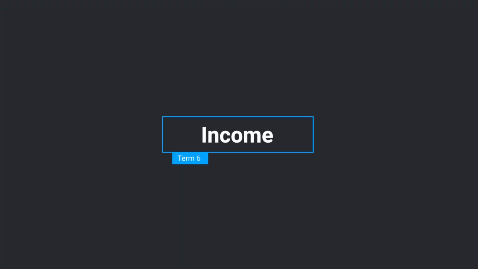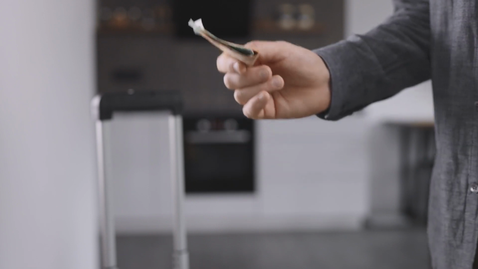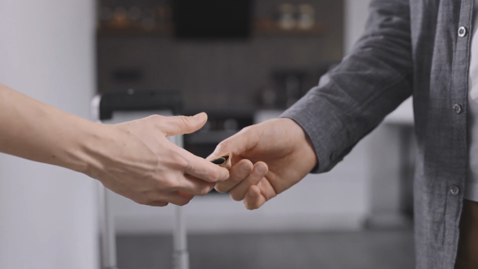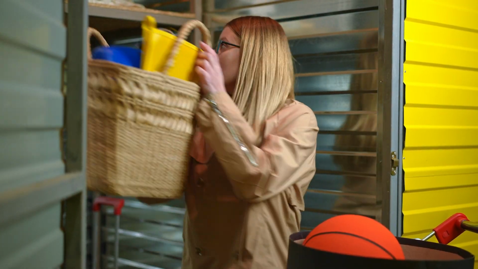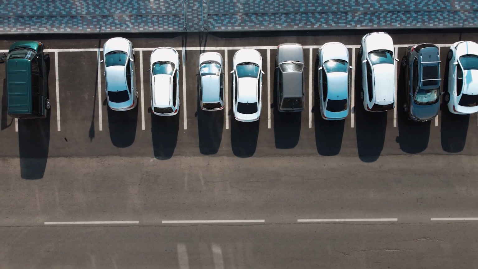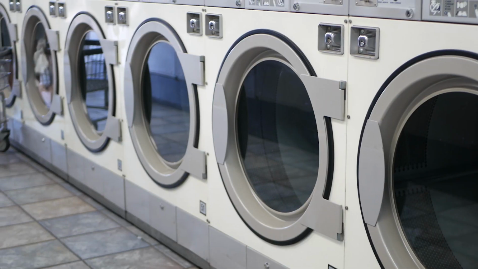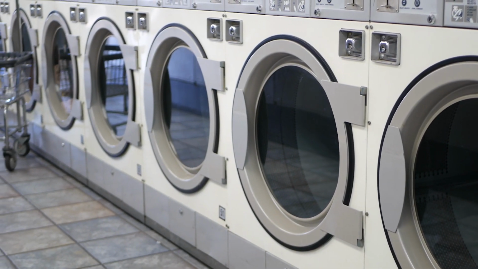Income. Income simply means money coming into the property. The most obvious example of this is rent that comes in from the residents, but there are also a lot of other ideas in terms of potential income sources. Examples include pet fees, renting storage rooms or storage closets, parking fees, coin-operated laundry income, and many others, and this can add up to a significant number.